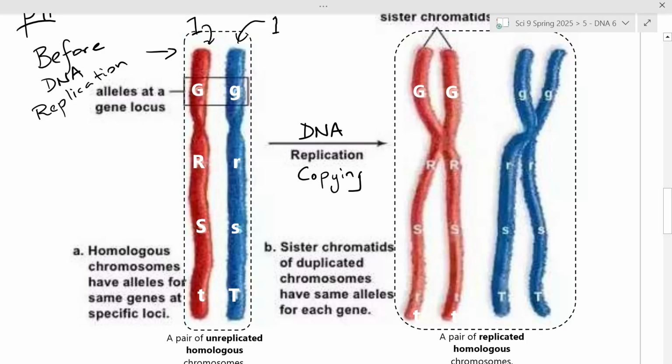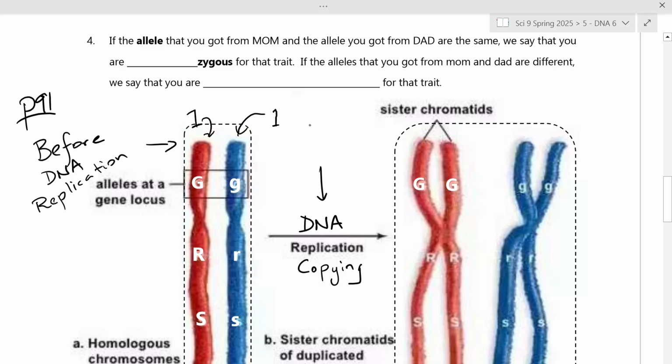Do you remember when that happens? When do we get the copying of the DNA? Before the cell splits. We don't need a second copy until we're ready to make 2 new cells out of 1 cell. Okay? So this happens before cell division. I'm going to get rid of those ones because they're ugly and they don't actually make any sense. So I'm going to get rid of that. There we go. Okay.